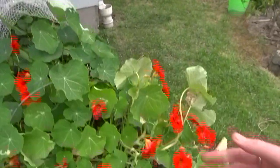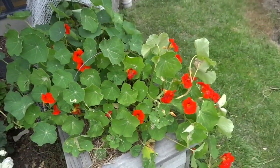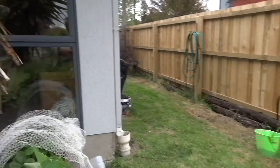Let's start with strawberries. Well, actually the nasturtiums. These took ages to start going, but in the last weeks they've gone gangbusters. I've got the nasturtiums as some companion planting. Now you can see some of the leaves have got bugs on them, and my plan is that nasturtiums are a bit of a funny companion plant: rather than repelling insects they actually attract them to the nasturtium, which means once I see caterpillars and stuff on the leaves I can just pick the leaves off and throw them away rather than having them on my other veggies that I like. So nasturtiums are currently with my strawberries.